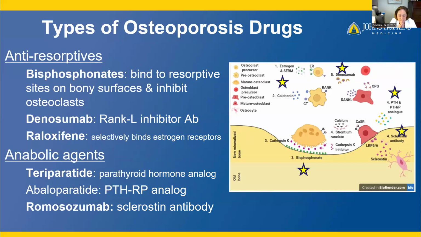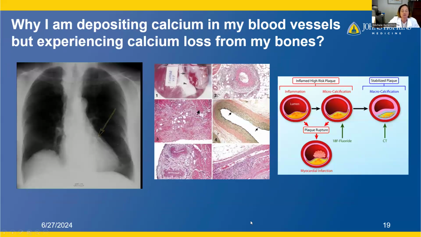Our newest FDA-approved medication, out about 4 years now. And it builds bone. The challenge with it is it's only FDA-approved for women with a warning label about risk of heart attack and stroke. Unfortunately, this medication has an overlap with atherosclerotic plaque formation. And heart attacks and stroke are the number one killer of men and women in this country. And so we're very thoughtful about the use of romosozumab because of the potential for cardiovascular risk.